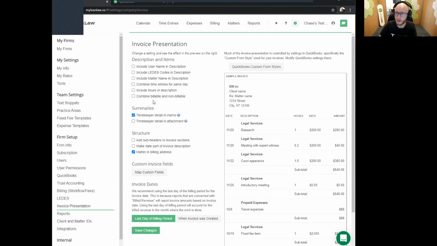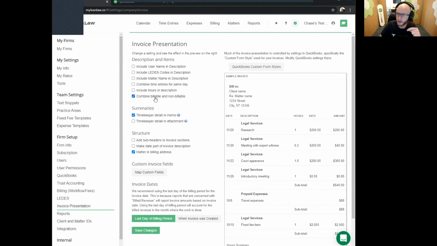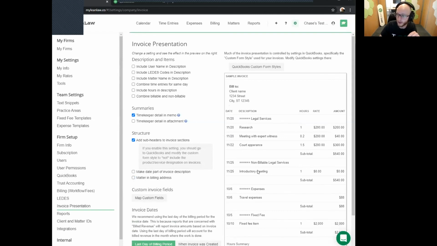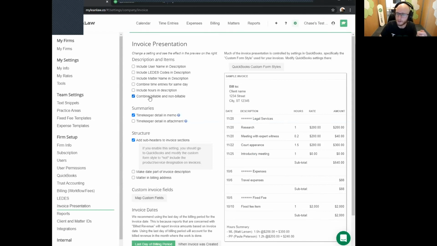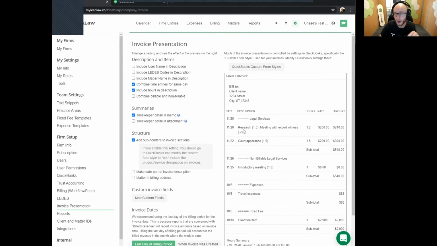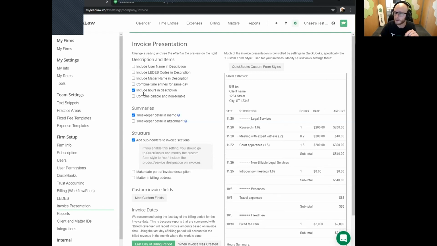And then the last section here is the descriptions and items. So starting from the bottom, we've got combined billables and non-billables. And keep an eye on that example on the right. So I'm going to add our headings there. That makes more sense. So we've got our non-billables and our regular billables. When I combine those, they're now part of the same section. So you can include hours in the descriptions. That's really useful if you pick the option above that, which is combine entries from the same day. So you'll notice we've got 2 on the 20th. If we combine those, we now know how much time we spent on each. We know what that hours column is actually made of.